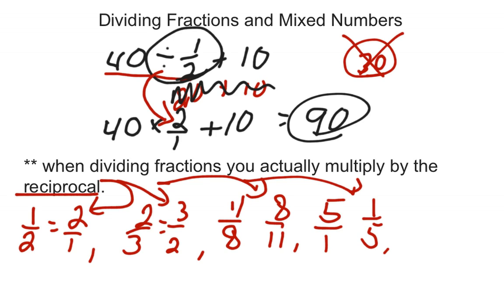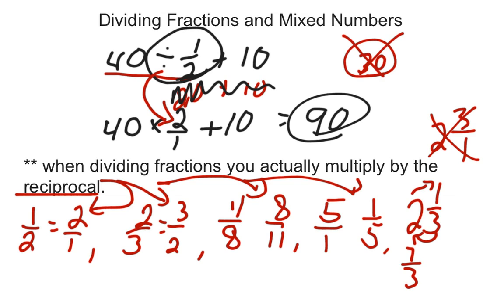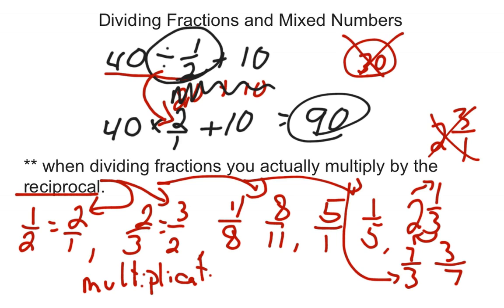One last thing is if I had a number like 2 1/3, what if it was a mixed number? Well, you don't just flip it and make it 2 and 3 over 1. That's not what we do. What we do is we make it improper. 3 times 2 is 6, 6 plus 1 is 7/3. And then I can make it its reciprocal, which is 3 over 7. Another name also for a reciprocal, just to throw it out there for you, is multiplicative inverse.